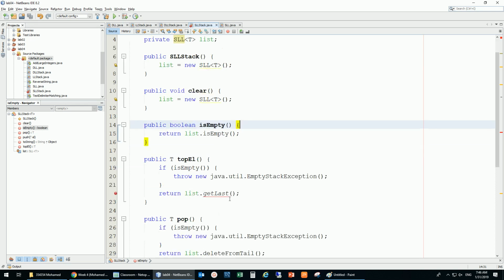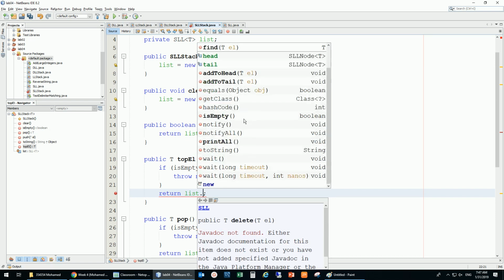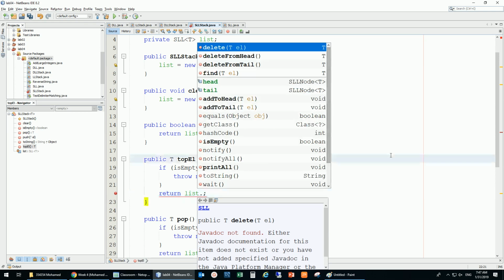Now this get last, there's no get last, so now I need to maybe implement that get last. How can I get last in a single linked list? I mean, which one is the easiest? Now, this single linked list, I can have the head to be the top of the stack, or the tail to be the top of the stack. So what do I have here in terms of the different things? I have find, I have delete, but I don't want to delete. I just would like to be able to see without deleting. So anyways, I have to now decide what I would like.